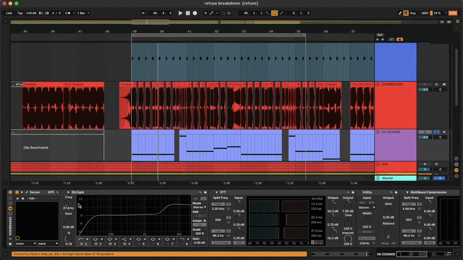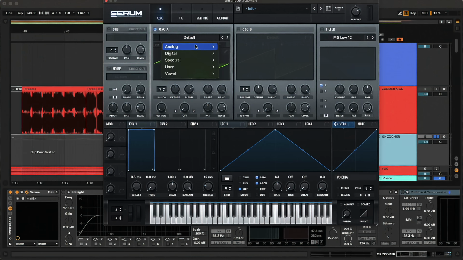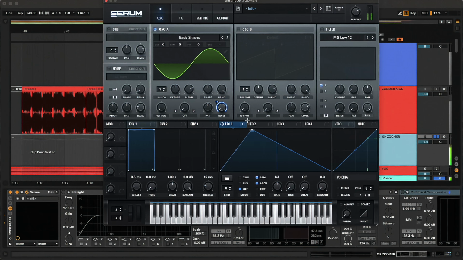I got all these effects turned off with the default instance of Serum. Let's start by changing the default wavetable over to my sweet basic shapes. Oh, look at that beautiful curvy sine. I'm gonna go ahead and map LFO1 to the level and take the top point here and drag it all the way to the left. Let's tighten things up a bit just by adding another point at the bottom and curving this bad boy up.